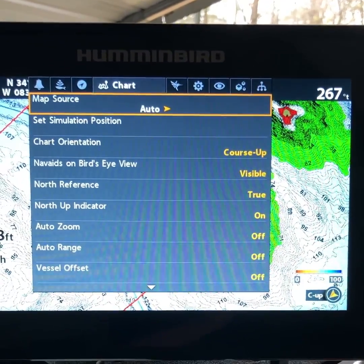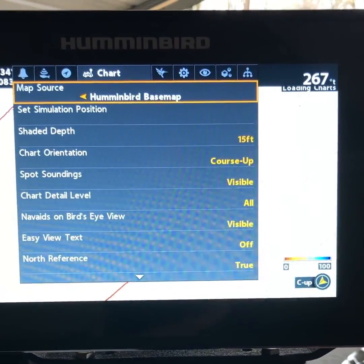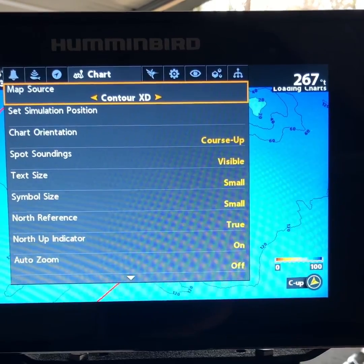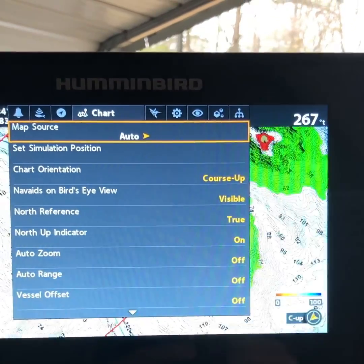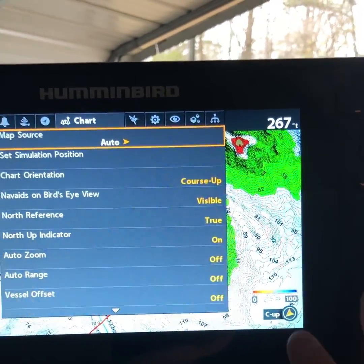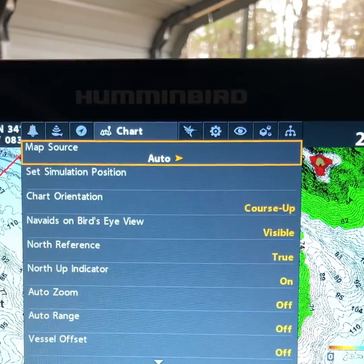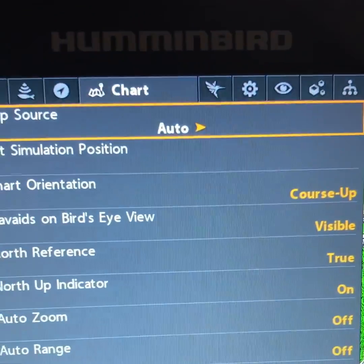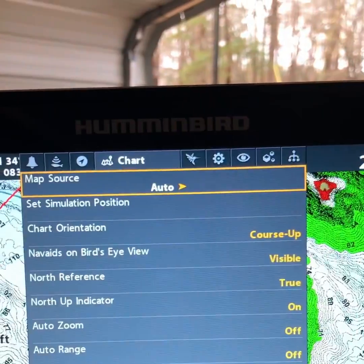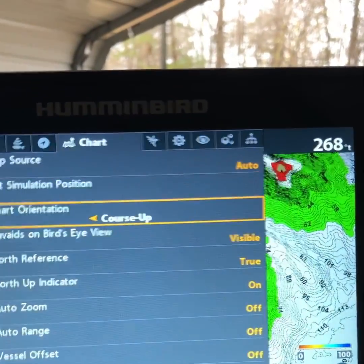Chart. Let's see here. Map source. You've got Humminbird base maps. Then you've got your Contour XDs. And then you've actually got your Humminbird Lake Master chart, which is what I've got on the graph. So that's what I'm running, is the Lake Master. Set simulation position, that's just to do with what I have it on now. You don't have to worry about that.